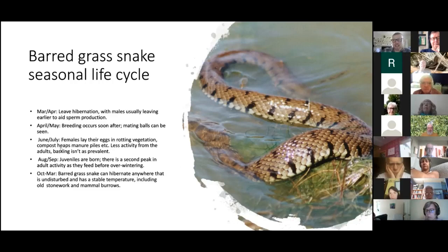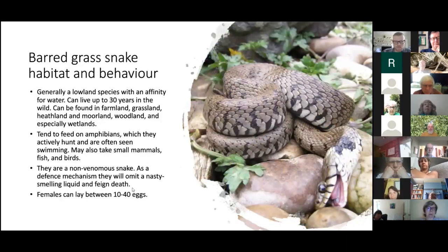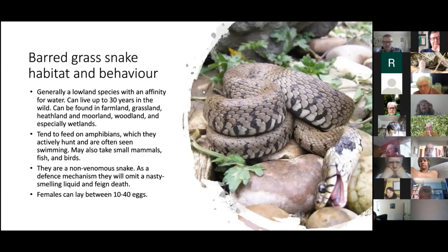There's a second peak of activity in August or September when grass snakes are feeding as much as possible to put on calories to last the winter. The barred grass snake is generally a lowland species — less common in northern England and rare in Scotland, where adders are probably more common. Wherever you find grass snakes, they tend to be around water, because they're amphibian specialists that like to hunt frogs and newts.